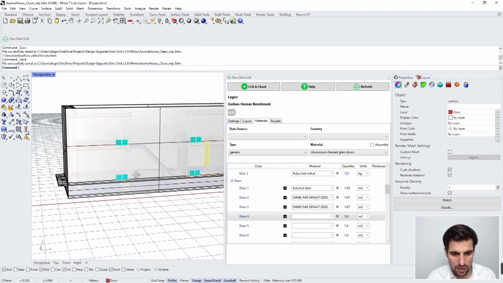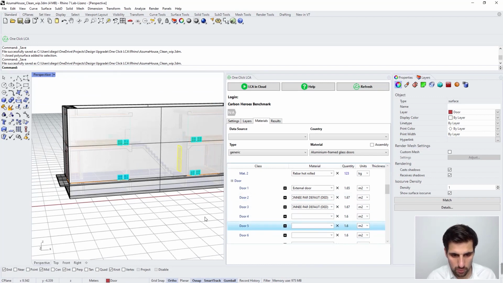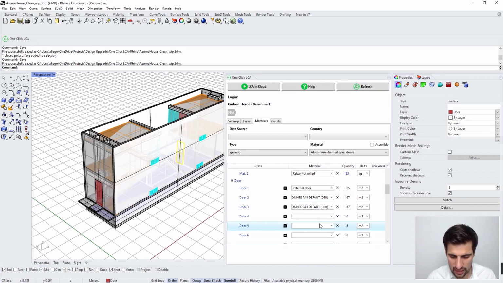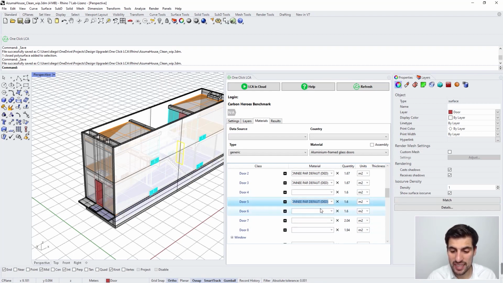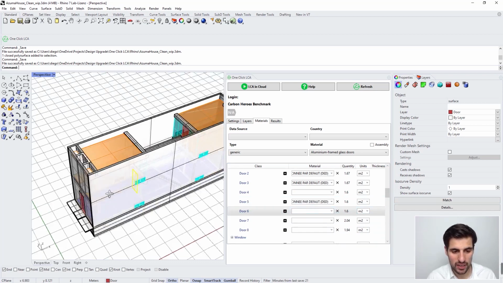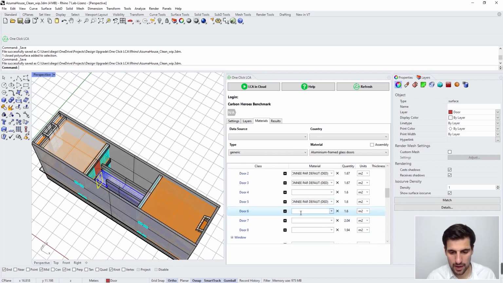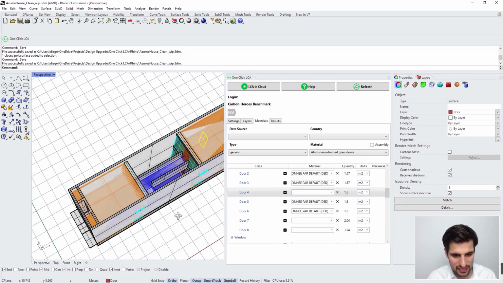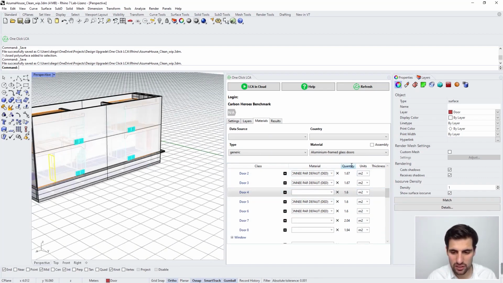Now this is an interior door, but this is another glass door, so let's paste it again and then select it. We have to select it because otherwise we're just typing in text. We haven't actually selected any material. And now that could be the other patio door, so let's do exactly the same. And I think that we have just these interior doors left.